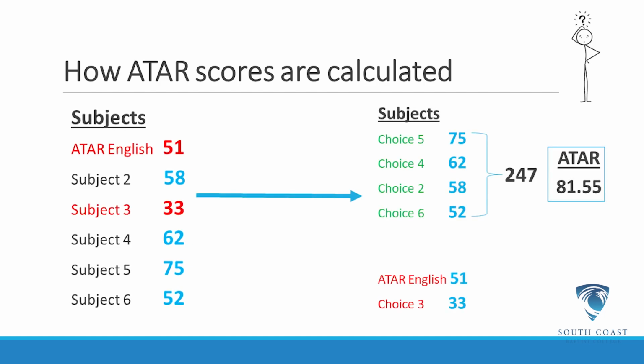You may notice that while this student has done 6 subjects, only 4 were selected, and of course English wasn't one of them. However, most or many universities would require a student to pass English. So even though it wasn't one of their top 4, they still meet that competency of passing English, and therefore they have direct access or entry into university. And it doesn't matter that it wasn't one of their top 4, so long as they've actually passed the course.